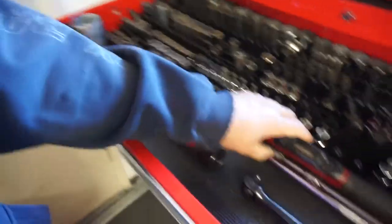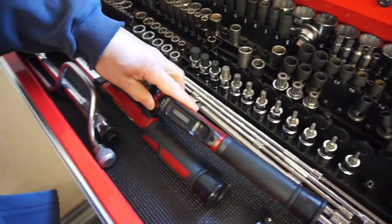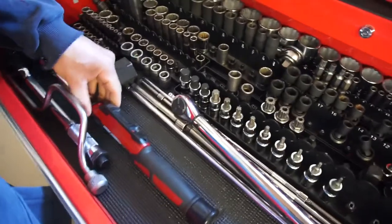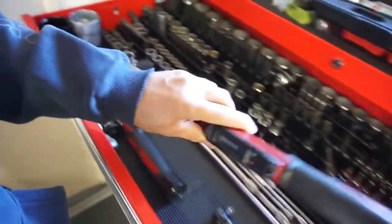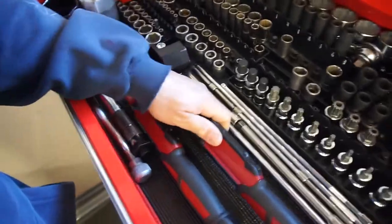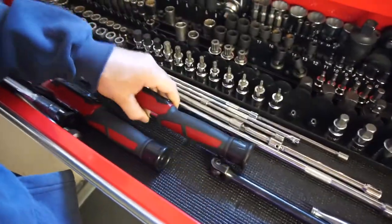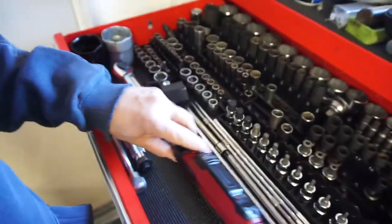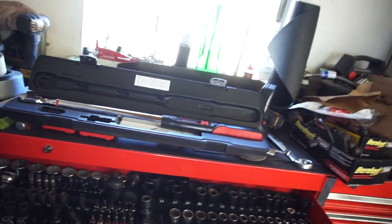I've been dealing with torque wrenches for a very long time. Basically, you got the click, so it'll click, and you know you're torqued. Whereas, I don't even know how I had these. I'm lost now. You know how you're just used to stuff, and that's what you're used to. And yeah, I'll play with it. We'll see how it works. But so far, I like it. I like it because it's light. I'll test it out on some stuff.